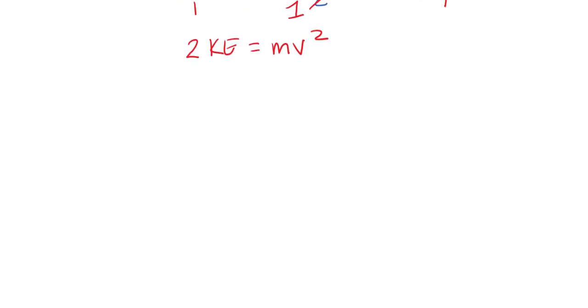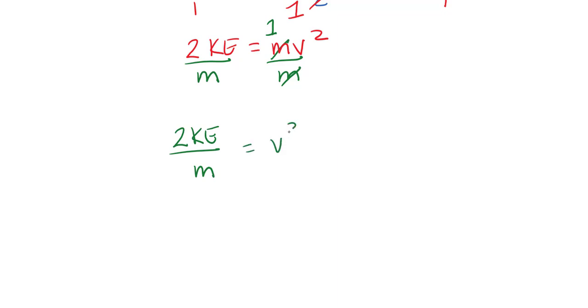Now we need to get v squared by itself. So we have an m we need to get rid of. So we can just divide by m on both sides. This gets rid of it here. So now we just have 1 v squared. So on the left, we have 2 KE over m, which is equal to v squared. Then how do we get to just v? Well, remember when we have a v squared, we take the square root. So then we're left with just v. If we take the square root of v squared, we're left with just v.